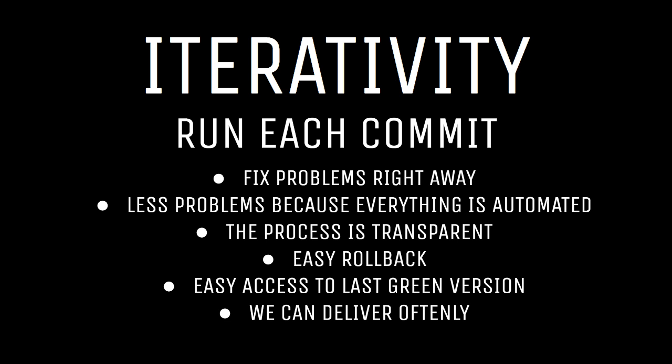Obviously, we don't have many problems with, like, off by one errors or whatever because everything is automated. So personally, I trust machines more in terms of that routine work that you are doing like 100 times a day, like triggering a build. So it is very good to have all that automated, and that is one of the concepts that we have in CI/CD. So the process is transparent, as I said before, so everybody knows what is going on and in which state our system is right now. Obviously, we have easy rollback because once we achieve a green build, we are ready to say that this part of the system, this version, is stable.